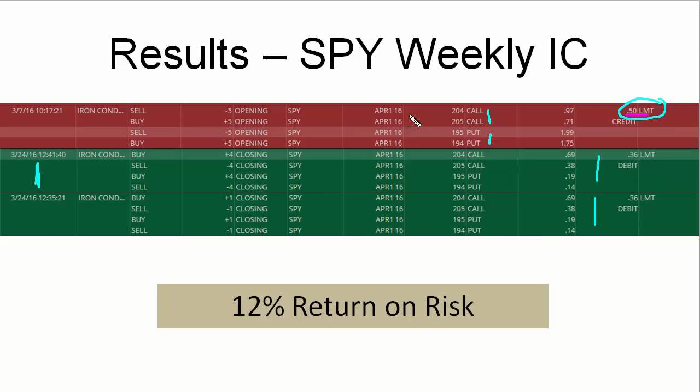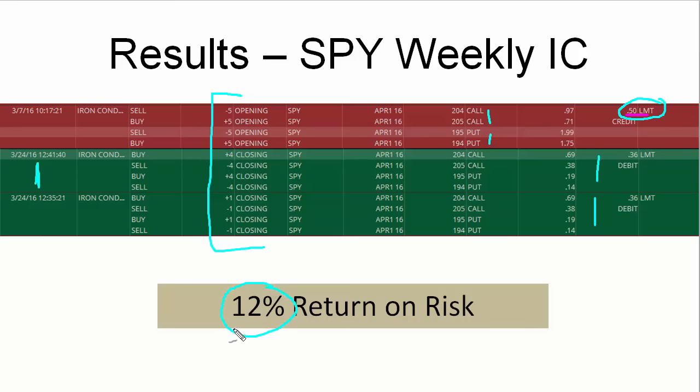Now, a lot of these trades I do with the spiders because it's very granular. You can get very tight spreads on here. It's very easy to trade, and it's good for customers that have smaller accounts so that they can not only participate in the trade, but they can also get the same fills as everybody else. If I had been trading this with my own account looking for returns on this one, I certainly would have used the SPX or the SPX PM for much more efficiency. I mean, if you think about this, with 5 contracts, at $1 a contract, I had $80 in commissions as part of this trade, which is not very efficient whatsoever. And this is why we had such a low number here.